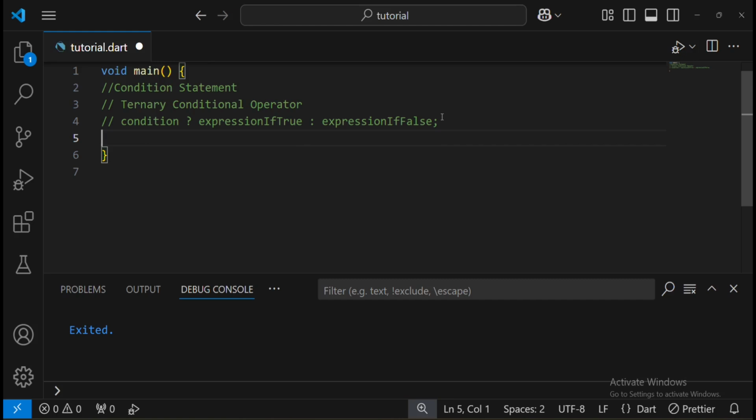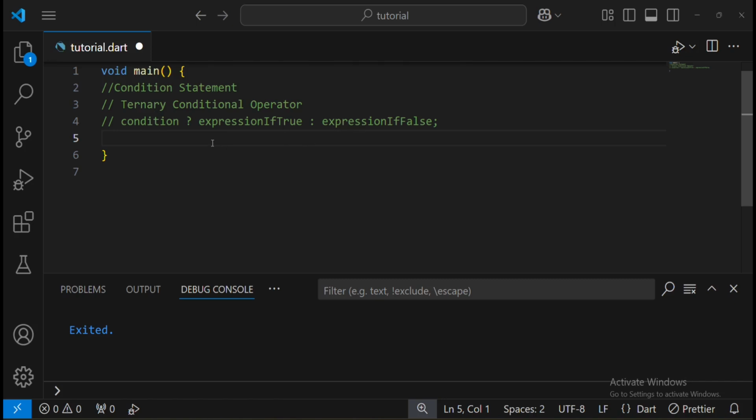Now let's talk about the ternary conditional operator. That also provides a concise way to perform simple conditional assignment using the ternary operator. And the syntax is like this. We have the condition. If this happens to be true, we execute the first expression. But if this happens to be false, we execute the second expression. So we mainly use this when we have just two expressions we want to execute, depending on the Boolean result we get from the condition.